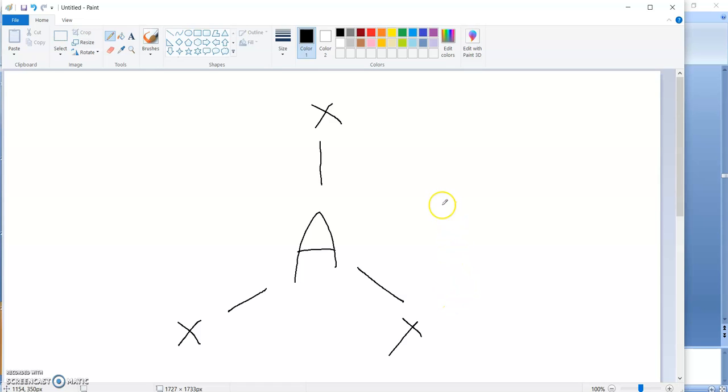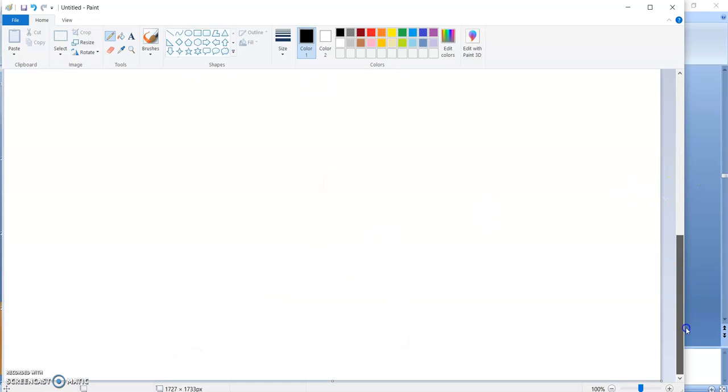Now, what if you have a lone pair? Like this chemical X up here, what if it wasn't there? It was just a lone pair of electrons. Well, then you can't see that. You can't see electrons. Now all you're left with is a molecule that's bent at an angle. So an angular molecule.